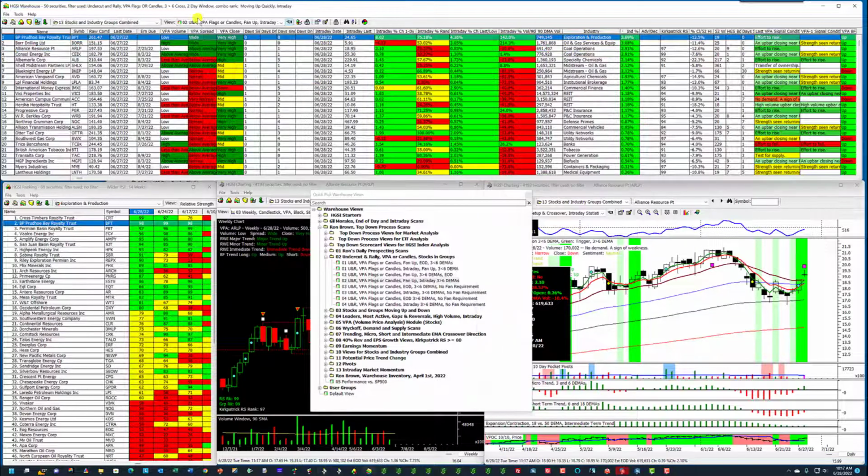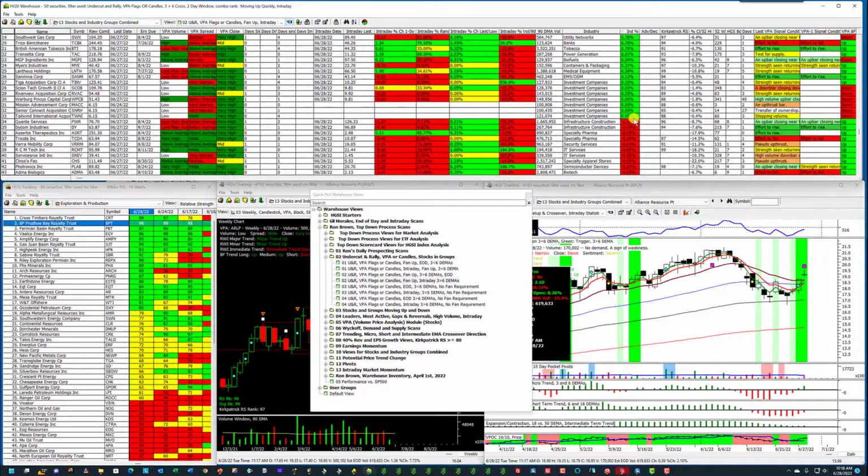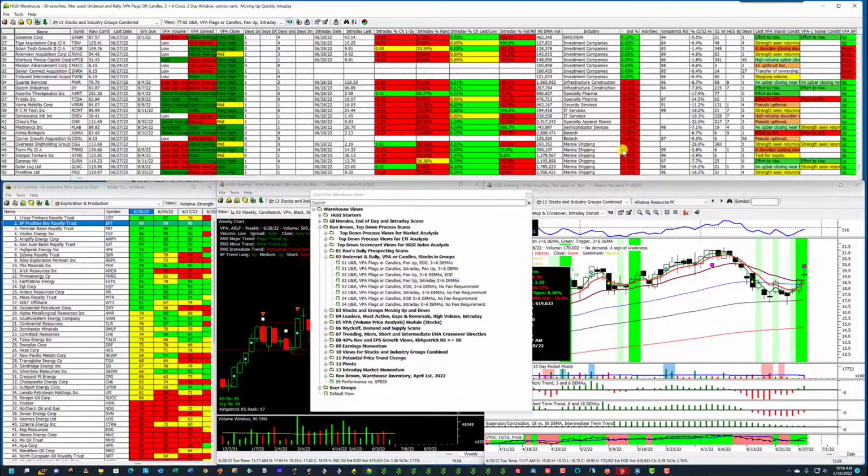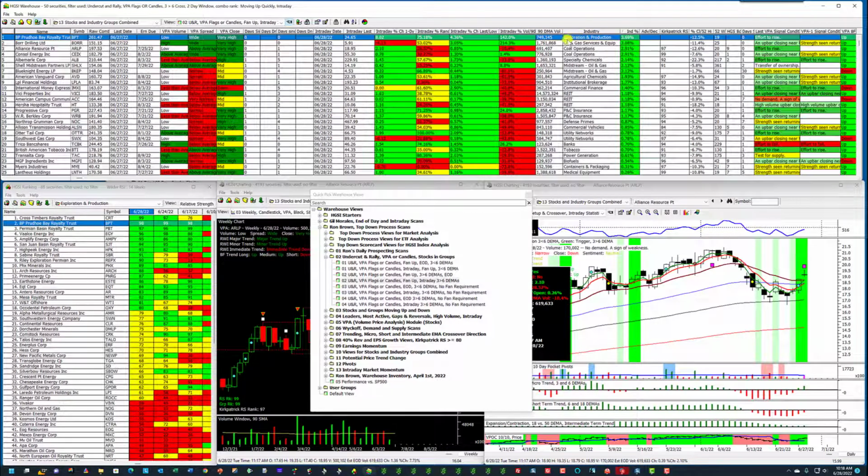Now notice that I applied this view to all of the stocks in this group, and these are the industries that are appearing. So what I did is I cut the list down, I should say, from over 4,000 to 50 just by applying this filter. And then by looking at the industry groups, I can see which of these groups are going up today. Marine shipping was strong yesterday, but the group is weak today. So by concentrating on the groups that are up today and using the Undercut and Rally screens, you can quickly pare down your list of candidates.